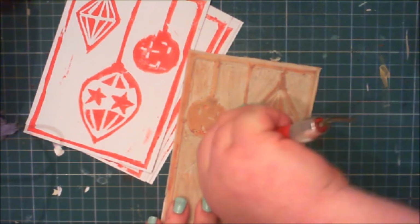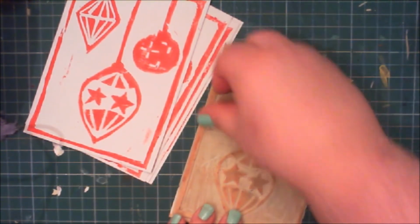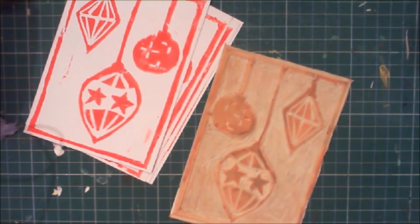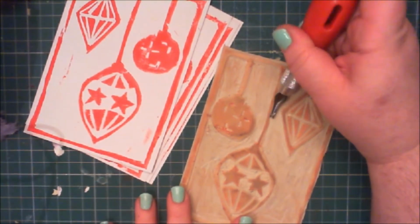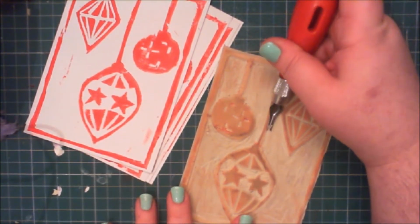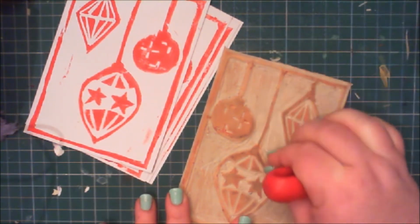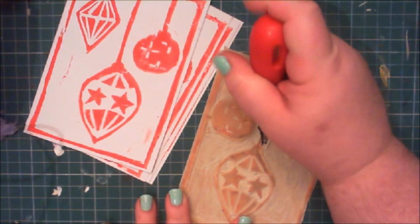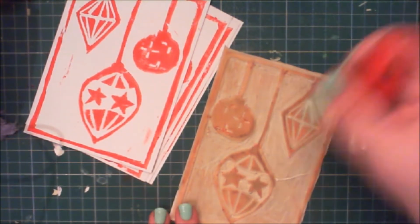I mean, obviously you don't want to go too far because you can't put it back once it's been gouged out. But yeah, this is not putting me in my happy place. So I'm just going to have another quick go at my design before I start printing again.